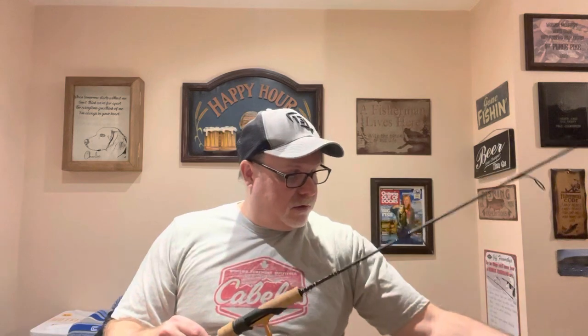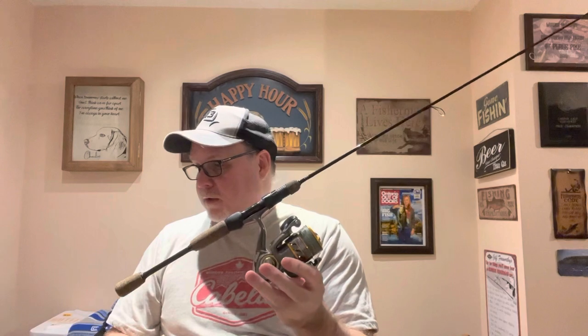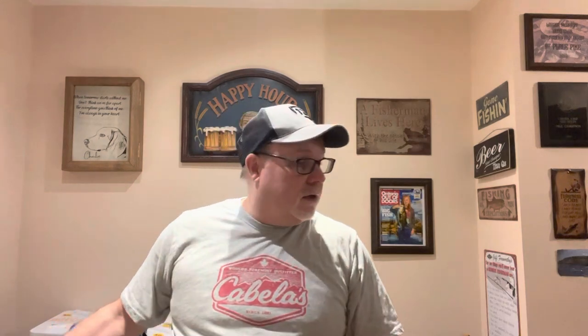The second rod is a 13 Fishing 42-inch. I use a 1000 series reel on that one and a 2500 series reel depending on where I'm fishing. If I'm fishing deep — over a hundred feet — you need a bigger reel to hold more line, because if the laker runs you don't want to get spooled and lose all your rig. With the 1000 series you may not have the line capacity.